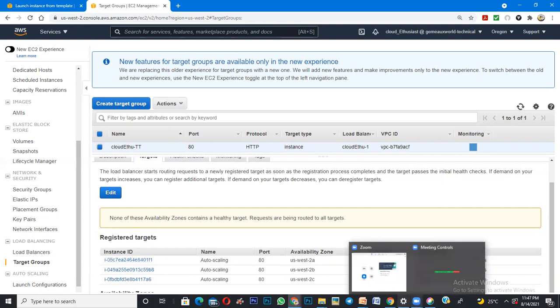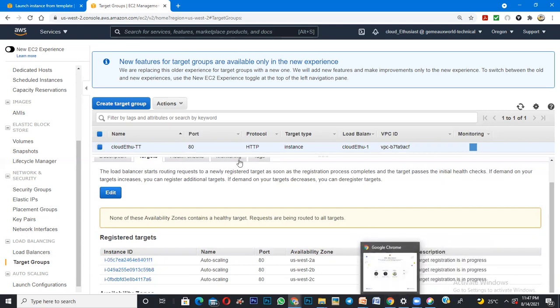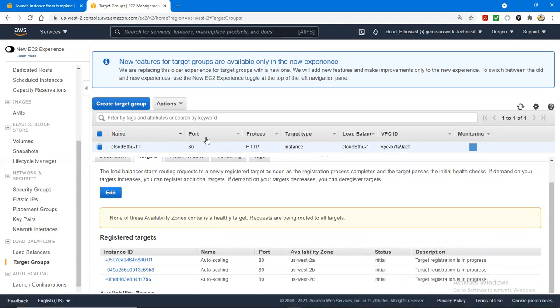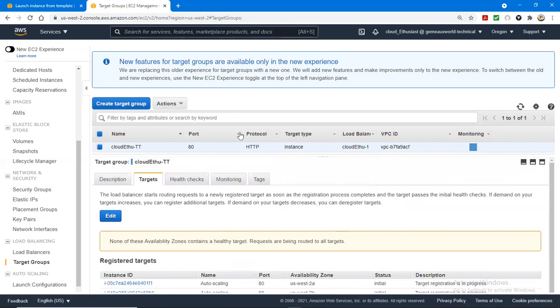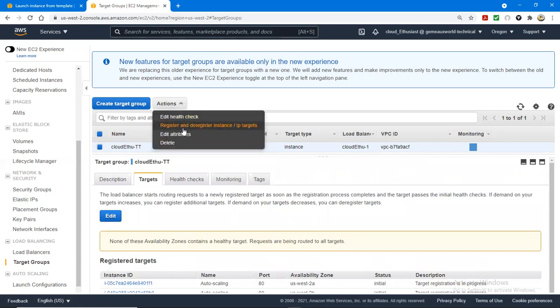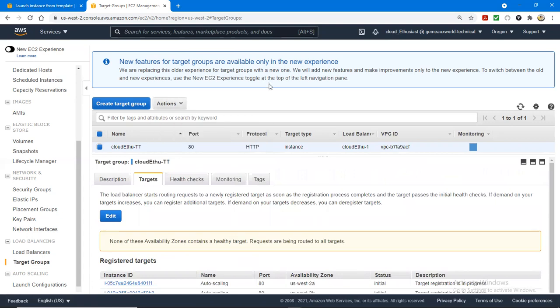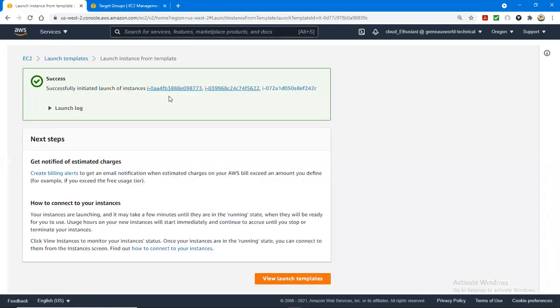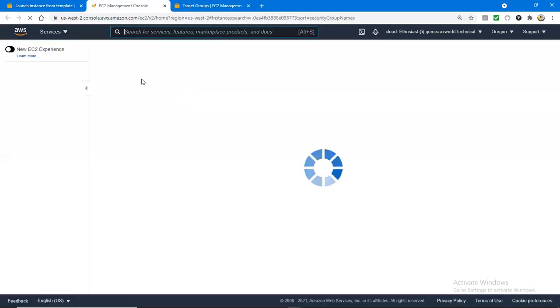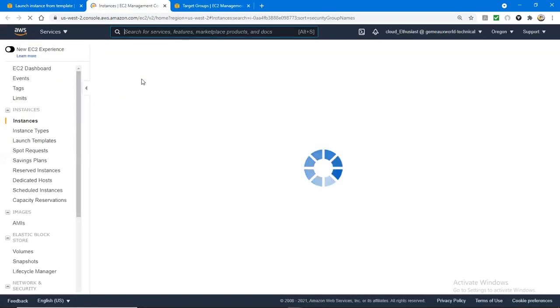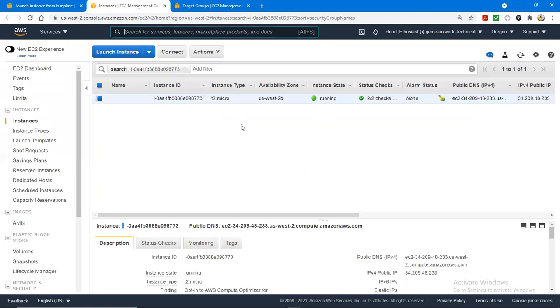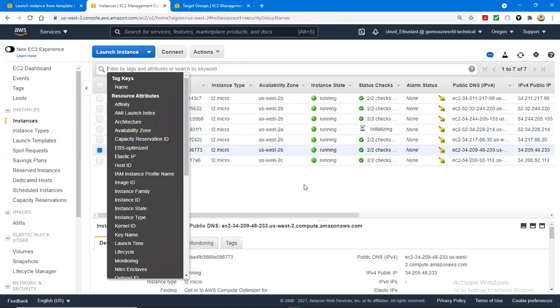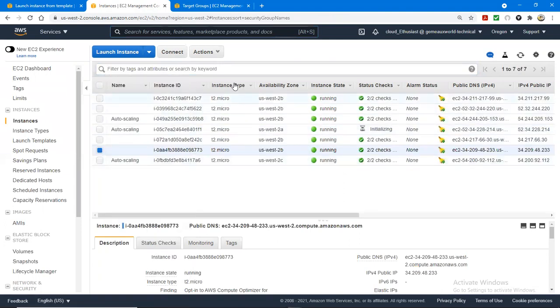If you look at the instances now, they are not healthy. Health check. If you look at the health check, they are not healthy. So now let's make it healthy. How do you make it healthy? By installing things on it. So now let's go and configure our instances. That's why most times I advise people, instead of creating all these instances, you just create one first.